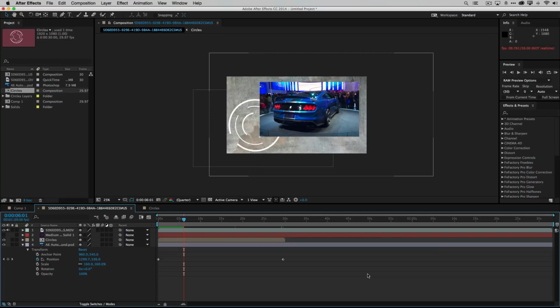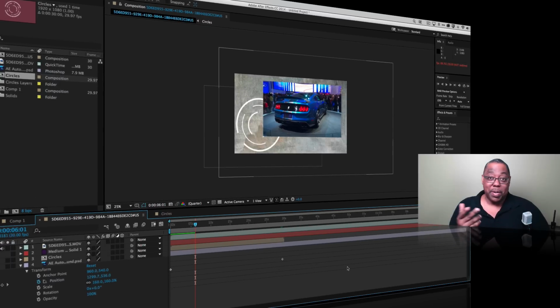One of your 10 things is, I'm sure people want to know, what about text? How do I animate text? Well, you could do that a couple of ways. You could have typed the text in the Photoshop file as a layer. Just bring it in and animate it. That way, you're in your comfortable environment for typing. You can also do it here in After Effects because After Effects has a type tool.